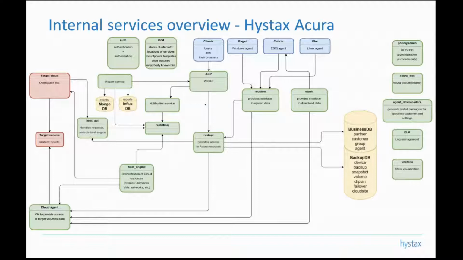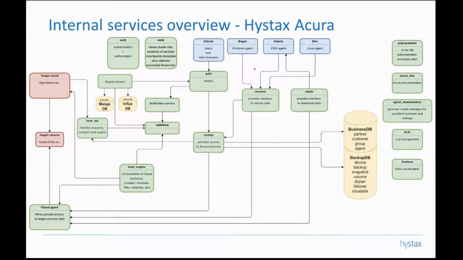The green ones are internal services. They run inside the Acura controller node. The red ones are external services of the target cloud that we do interact with, and the blue ones are external client services that are not inside the controller itself, but operating with the controller.